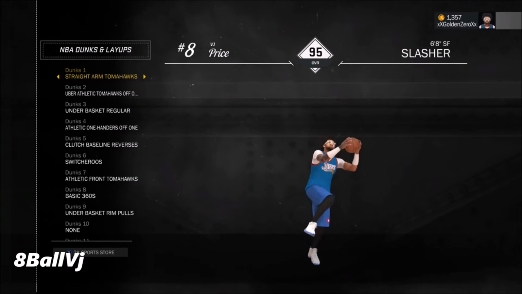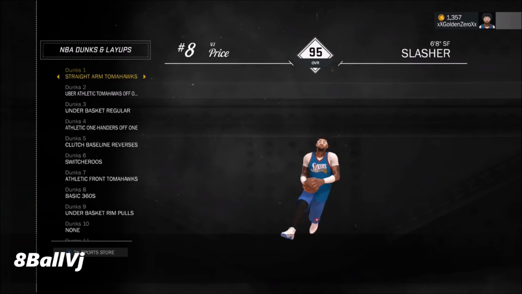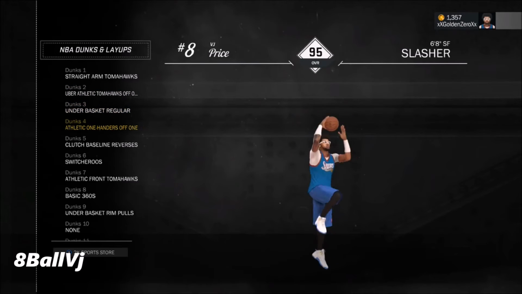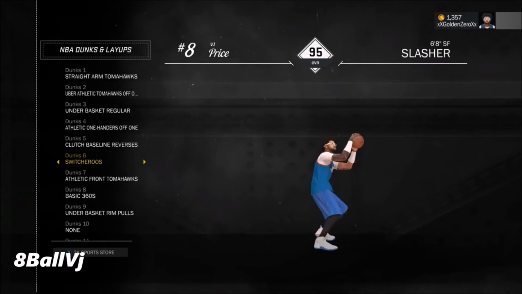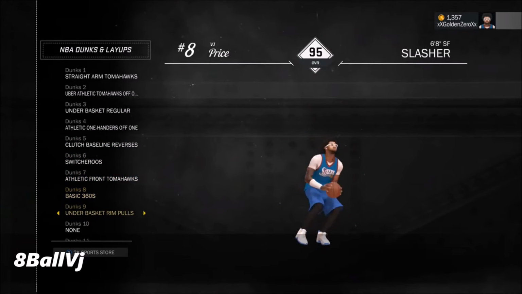These are the best dunk packages right here. If you don't want to get locked, straight on tomahawks is my favorite. You take off damn near from the free throw line, and you make it every time. And I like to keep my standard dunks on. Some people don't like them because they be slow, but they give you those contact dunk animations.